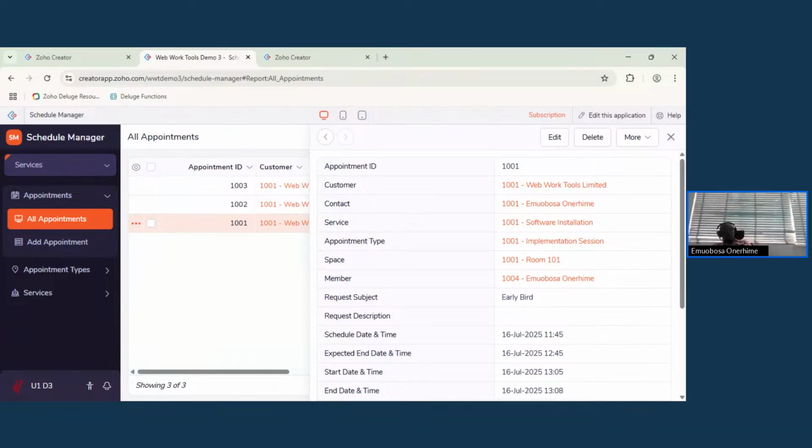If you want to, okay, so there's a disabling of... yeah, the service is not active. Don't allow it. The service is not provided by the person. Don't allow it.